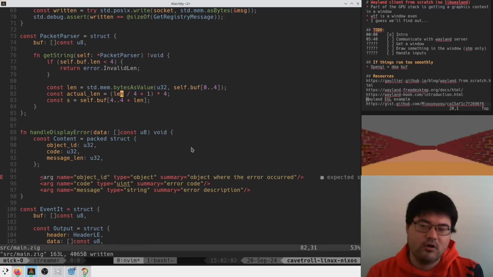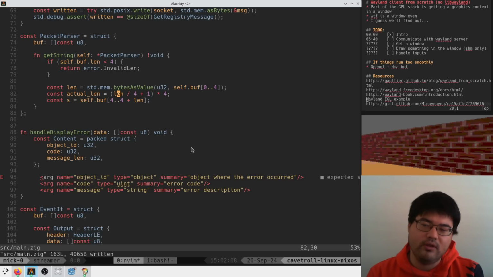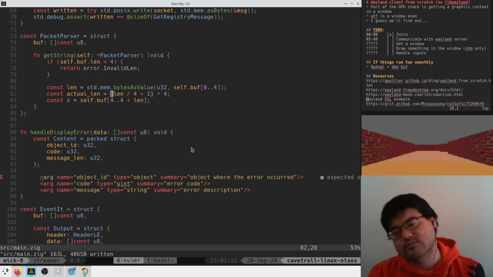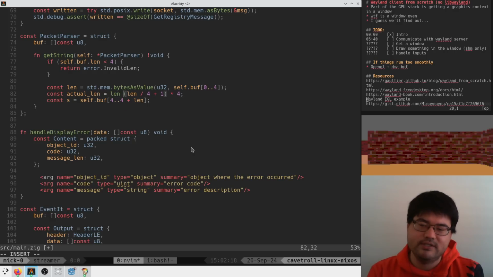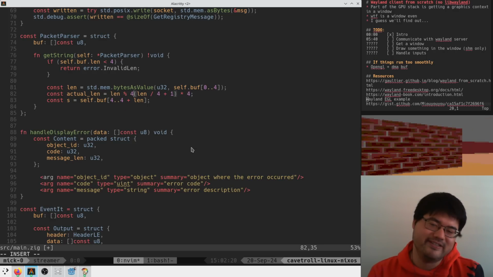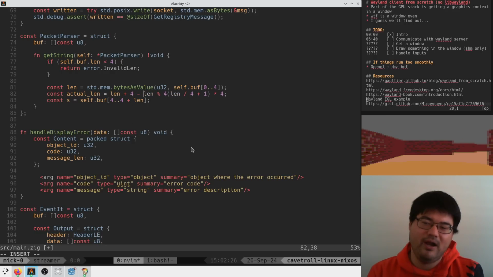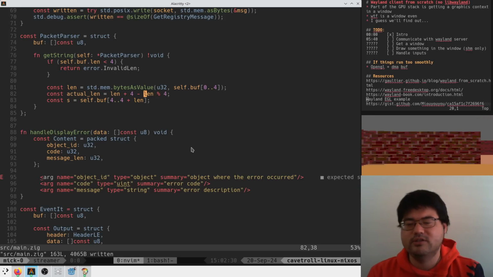But if len is 4, this doesn't work, because a length of 4 is going to get rounded up to 8. So that's a problem. So this is more like len % 4 gets used in here: len plus 4 minus len % 4. Let's try this again.